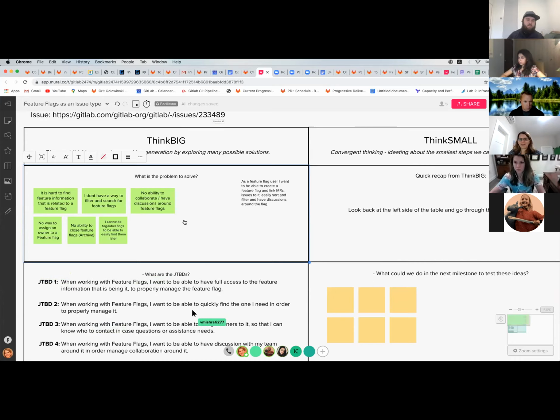Any questions or comments up until now? I actually did have a question for you. You mentioned that you think the feature flag could be really comparable to an issue. As you talked to customers and gathered information, is a feature flag an issue level entity? And so there's one initiative and it may have many MRs? Or do you think there are organizations that may bring it up to an epic level where they have many issues that all tie into one feature and they need to use the feature flag to release that one big feature? So would it be valuable to link multiple issues together, I guess is my question.